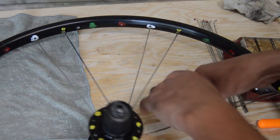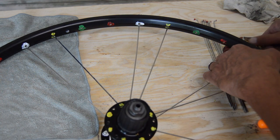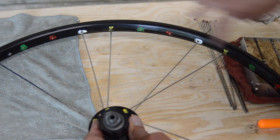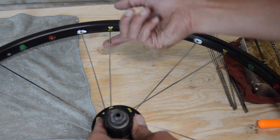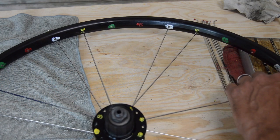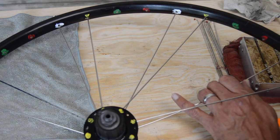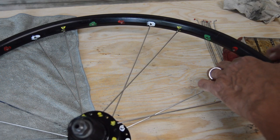Next spoke in line here. So, just again, the yellow holes there, so the spokes on this side, there's three holes between. If we look at where the white one is, there's three holes between. This one included, that's already got a spoke in it. We don't have to just do one side total first. If we want to speed this process up a little, just grab the white, then the yellow, then the white, then the yellow.